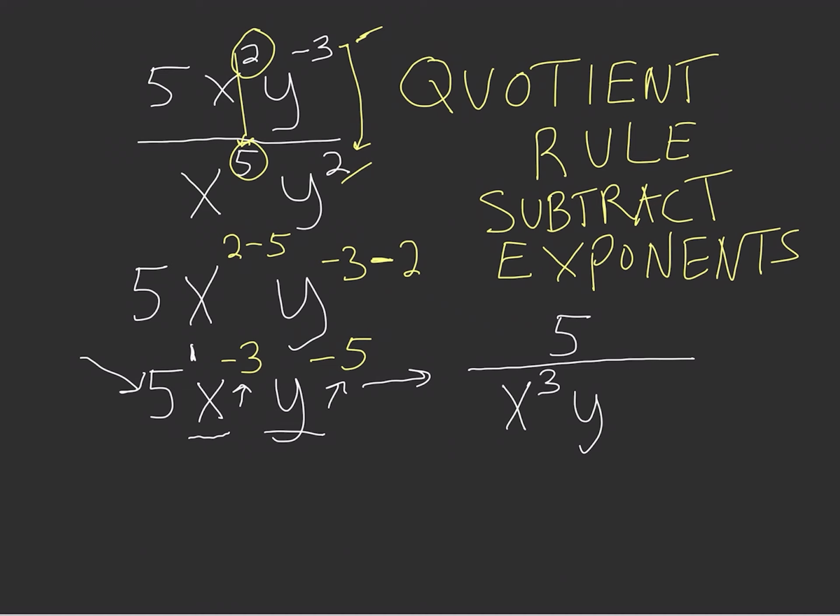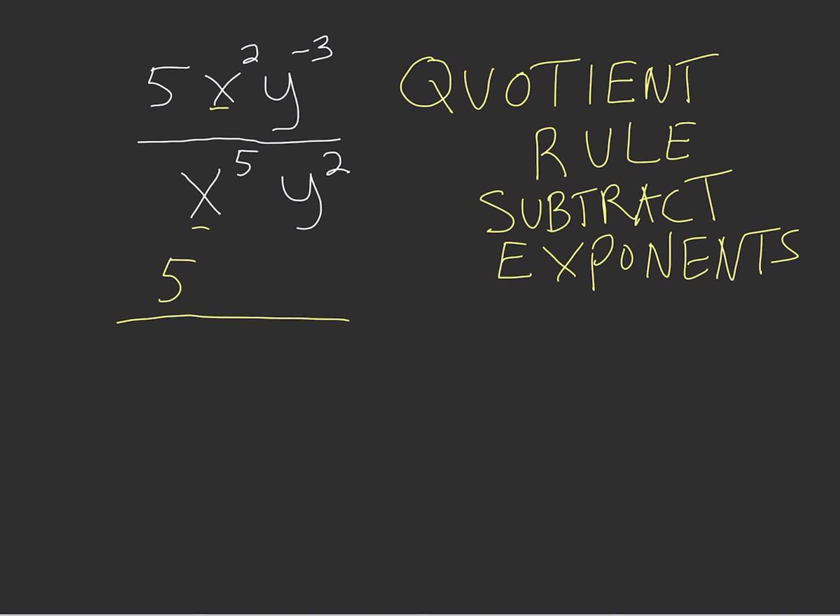Okay, but now I want to show you a different way. Some people like to ask, which direction can I subtract so that I end up with a positive exponent? So we know that down here, this x is to the positive 5, and then up here is to the positive 2. You can subtract 5, take away 2. You can do it in that order. Well, how can I do that? What it means is I'm starting here in the denominator with that x, and I get the answer of the 5 exponent, take away this 2 up there. That answer, x to the 3, is what's going to go in my denominator now, x to the positive 3, which is what I ended up with last time anyway, but sometimes this saves a step.